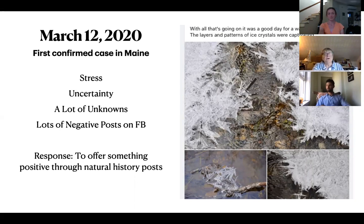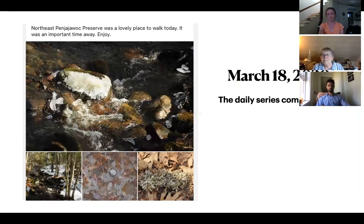Then if you notice the next date says March 18th — there was a gap of six days. In that middle time I realized one post once is not enough. So in those interim six days I decided I need to do a daily post. I said to my spouse, I can do this for however long it takes. And I have to say when I initially said that, I had no idea that I am now on my 21st week of going out every day and putting up posts. I never imagined it was going to continue on like this.